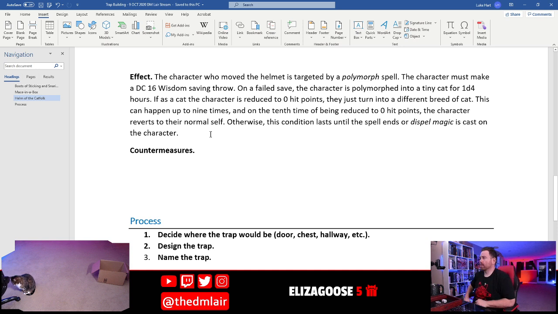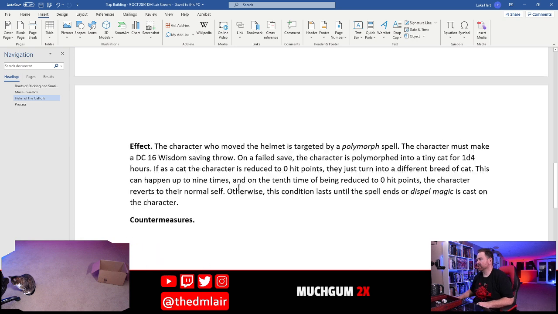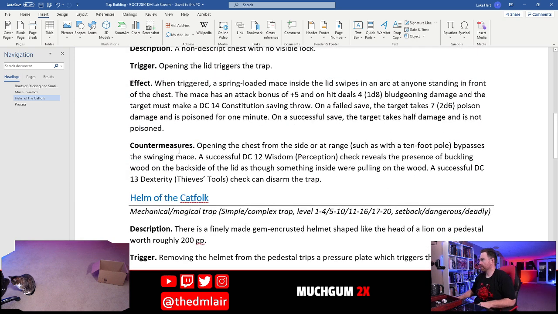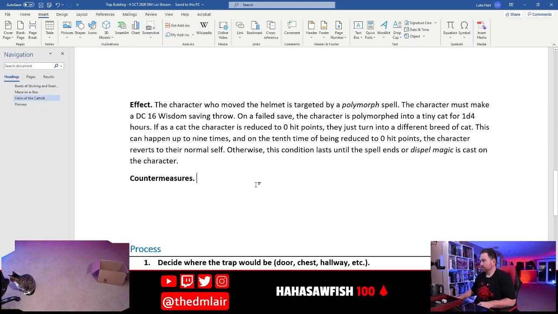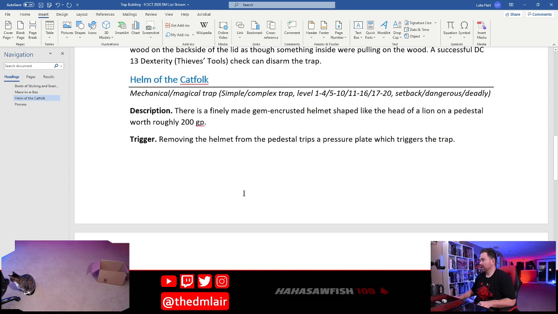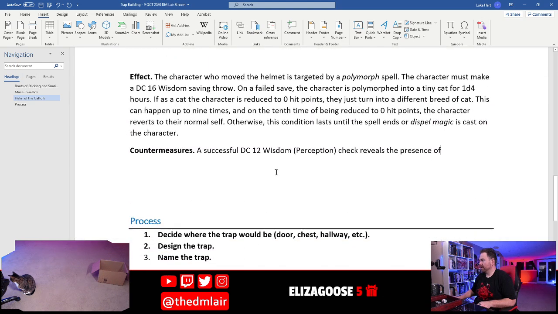Okay. Countermeasures. So there needs to be a way to see the pressure plate. And this could be a little bit higher, maybe like a DC 15. This is kind of a cool trap.